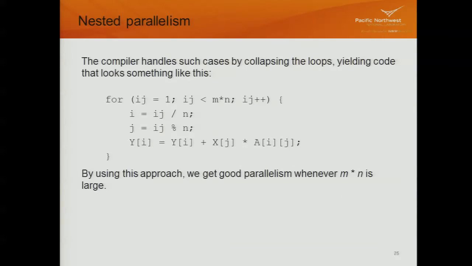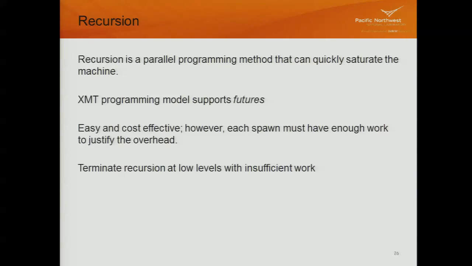So I think I'll just skip these slides because of time. So I did want to talk about recursion. It is a very nice parallel computing paradigm, easy to write recursive programs, and the XMT supports recursion in terms of future statements. So the programming model has an additional statement. It's called a future statement.